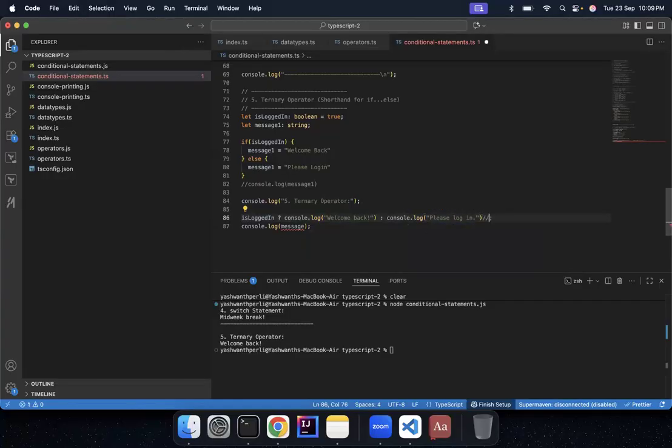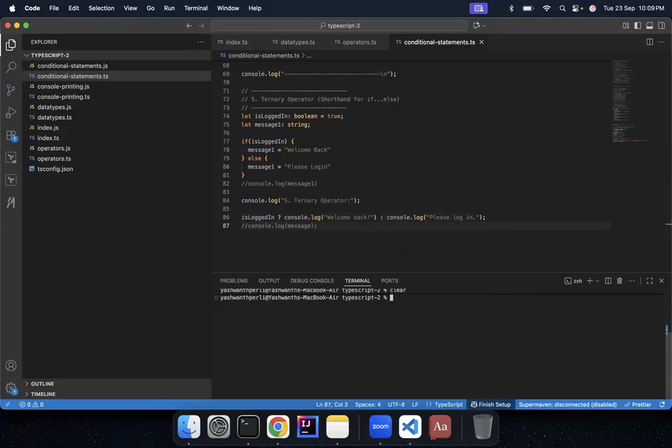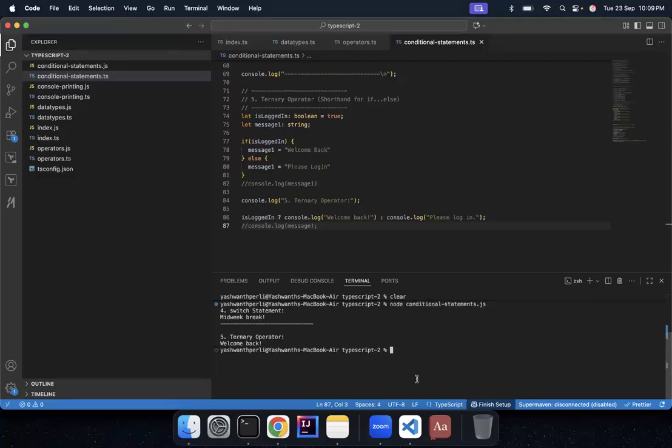I wrote it that way because I wanted you to understand. But now that you have understood it, I'm removing the easy version and making it look even crispier. See, it said welcome back. Okay, got it?